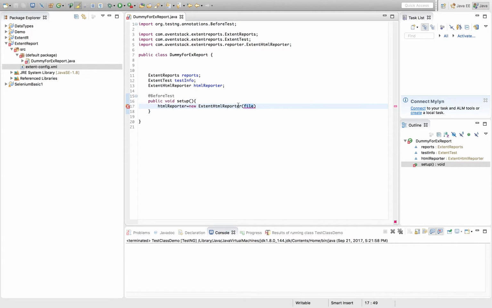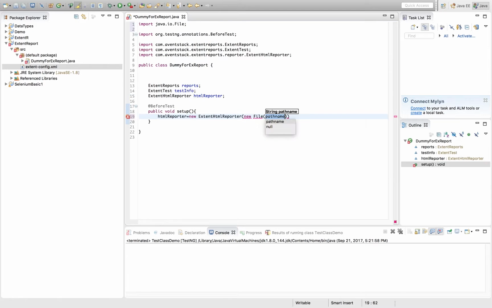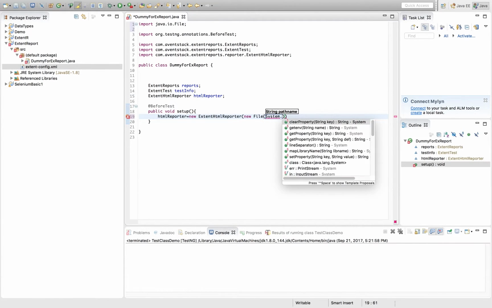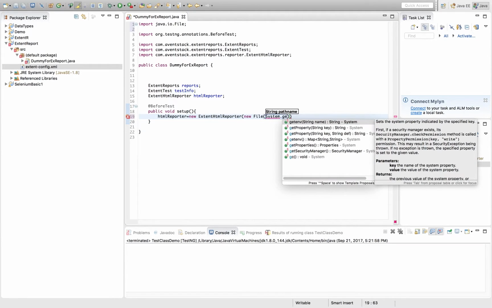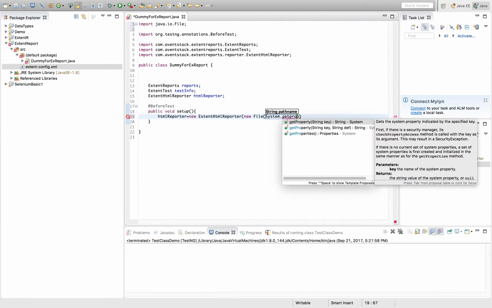So now this is the file name we need to create for the report, meaning this is the HTML file which will be shown up, right? So let's create it, new File. Let's give it System.getProperty, not set, it's a get property.